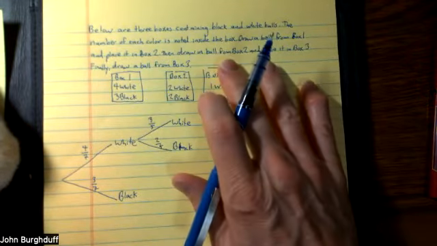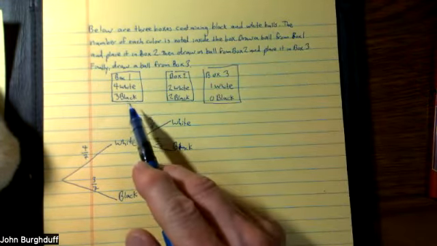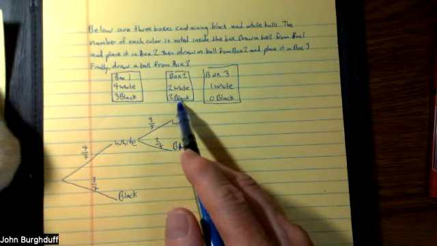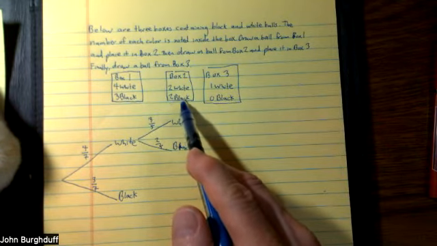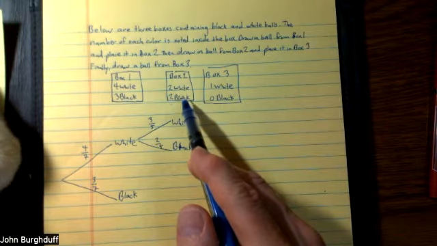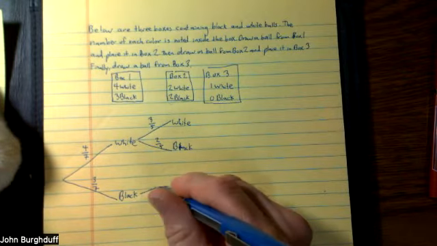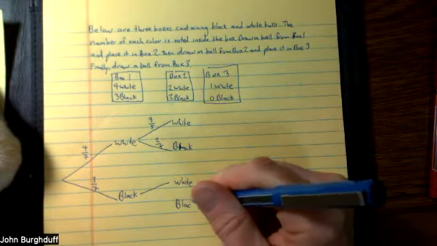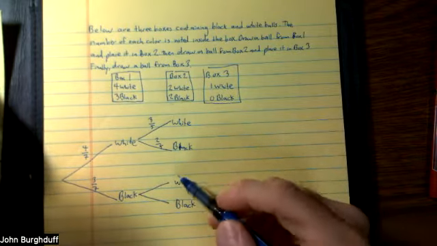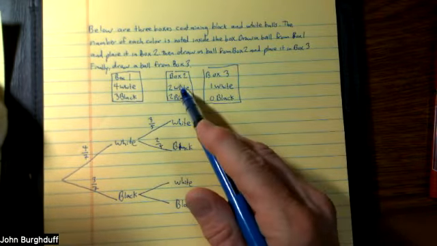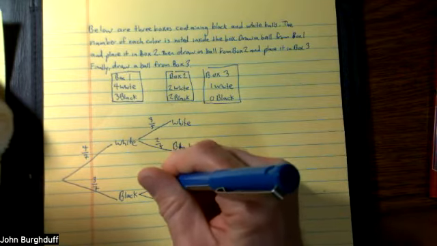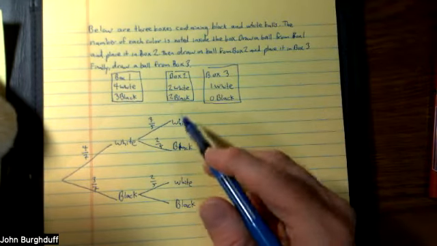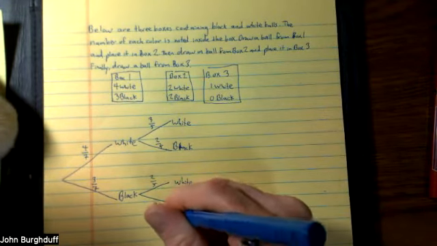Then we forget about that and go back and say, well, what if the first ball that I picked was black? So now I've taken a black ball from box 1 and put it into box 2. There's 5 balls in box 2, but this time 2 of them are white and 3 of them are black. So when we draw from box 2 as it's been altered, we could either get a white or a black. The probability that we would get a white would be 2 out of 5, because again, the ball we added was a black one, so it's 2 out of 5 for the probability of white, but 3 out of 5 for the probability of black.